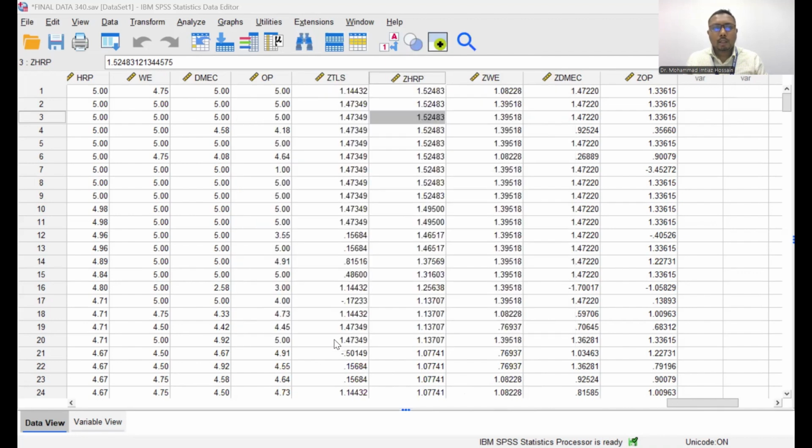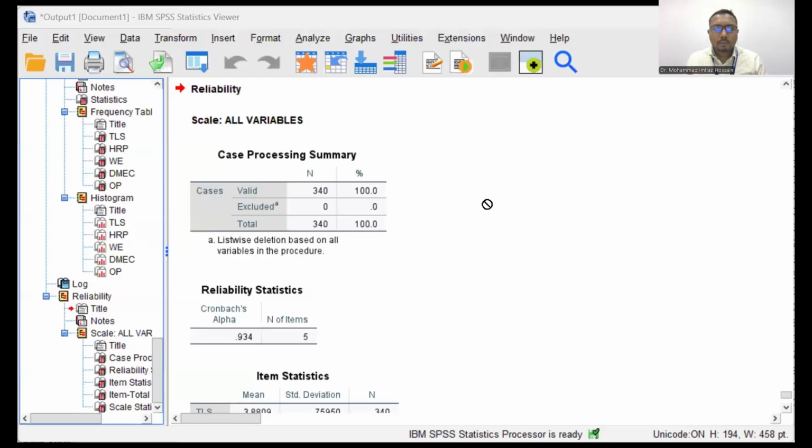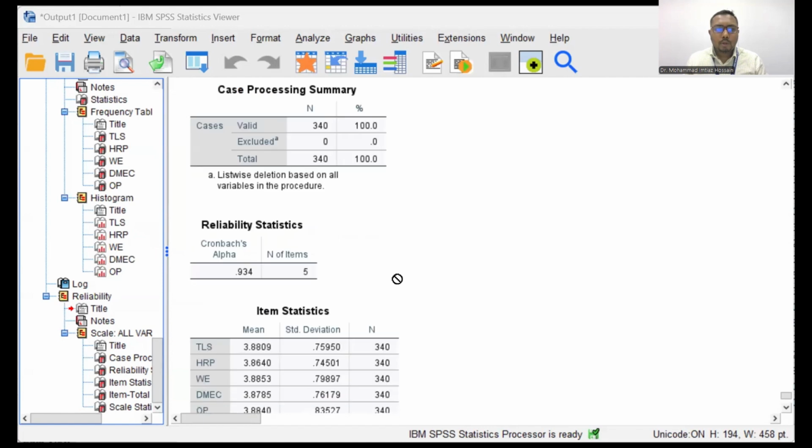When you click OK, the result has already appeared. How does it look? I'm going to the result section. So you can see this is the outcome of the reliability analysis. You have to report only this table.